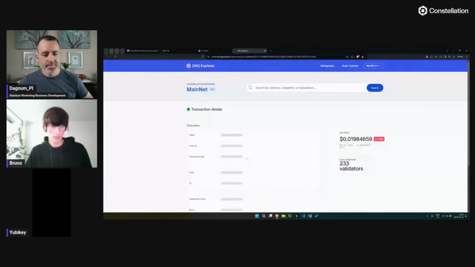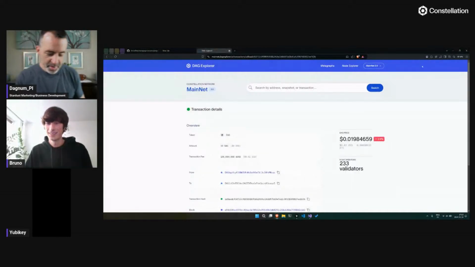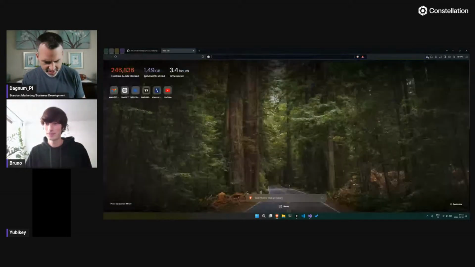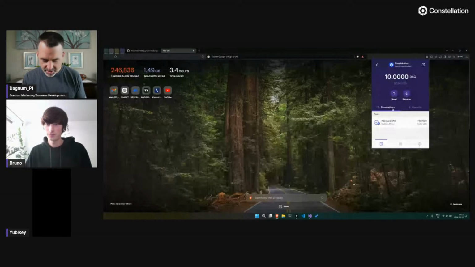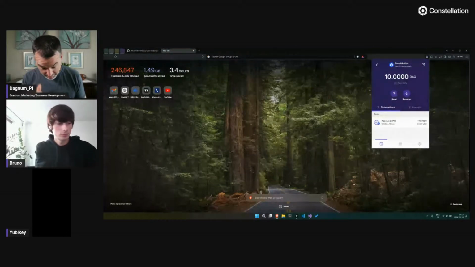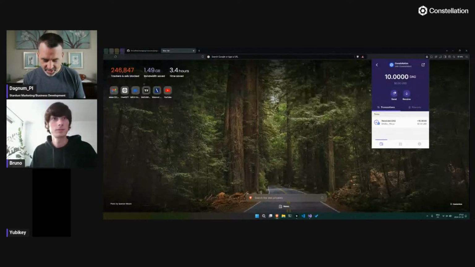Let's just send it back to you, I guess. Okay. And see how the signing works. Sending me back my 10 DAG, minus the fee that I paid, because I paid the node operators. The fee there is optional. But yeah, so we're going to reverse the transaction. So I should have 99 DAG again, if my math is correct.